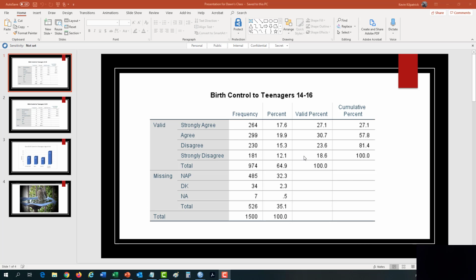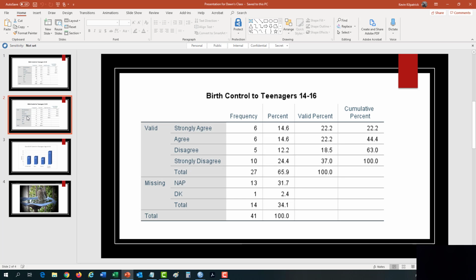Now, let's say I'm somebody who wants to show a much higher percentage of strongly disagree. All I have to do is a 10-second manipulation in the data set to change this table to this table.